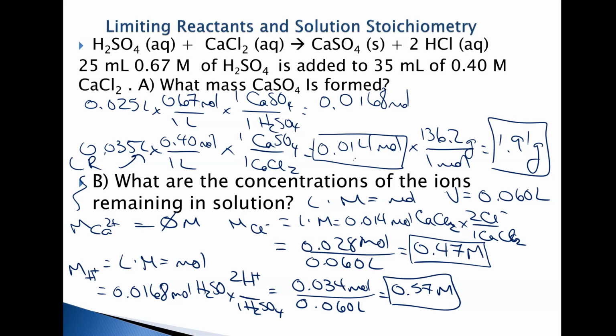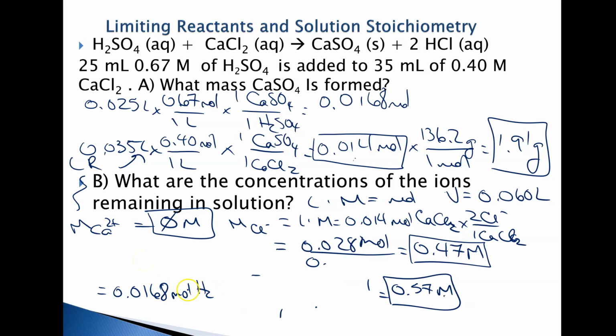and figure out the excess ion, because I have 4 of my ions. The limiting reactant is always 0. My spectator ions, and the hardest one to figure out is always the excess ion. So I'm going to erase a good chunk of this. I hope it erases. Oh, there we go. All right, so I'm going to do the excess ion. My excess ion is the sulfate.